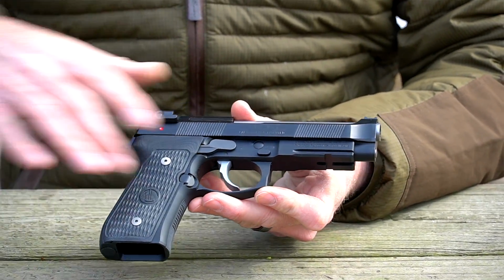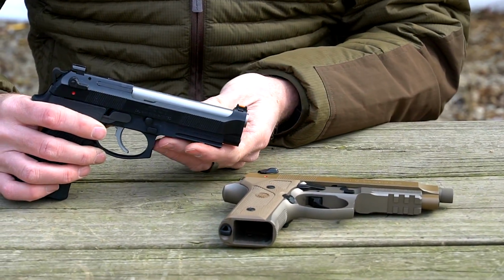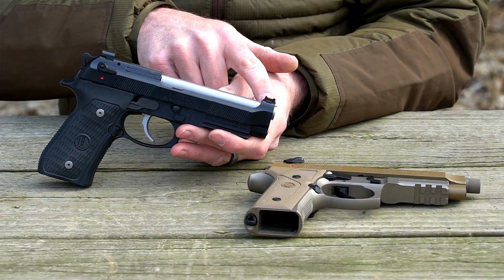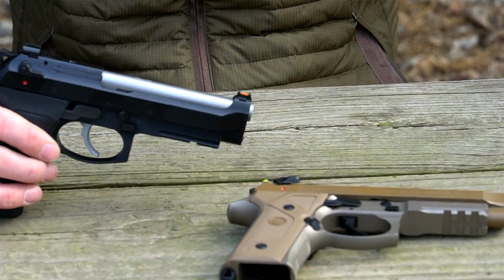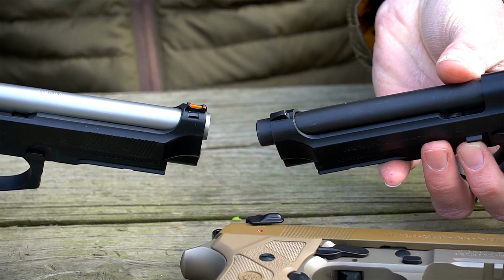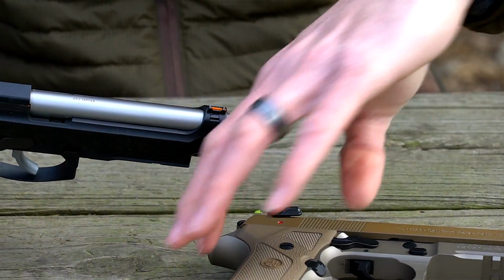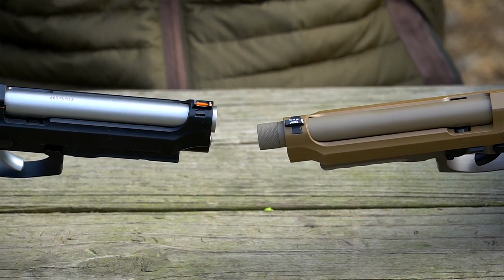Then we start talking about the upper assembly, and that's where the M9A3 comes into play. So the LTT pistol uses an M9A1 lower and an M9A3 upper. And by watching LTT's video on YouTube, one of the primary reasons they decided to go with this was because it has a dovetail cut in the front. If you take a look at a standard M9 or M9A1, that front sight is machined into the slide, so it's not adjustable, nor is it replaceable without a gunsmith. So they wanted that M9A3 slide for that dovetail, which you can see on the M9A3. So now we have dovetailed front and rear sights.